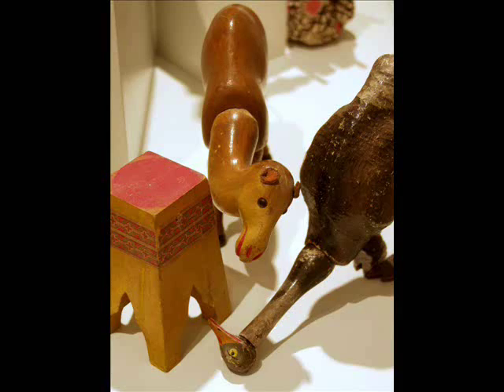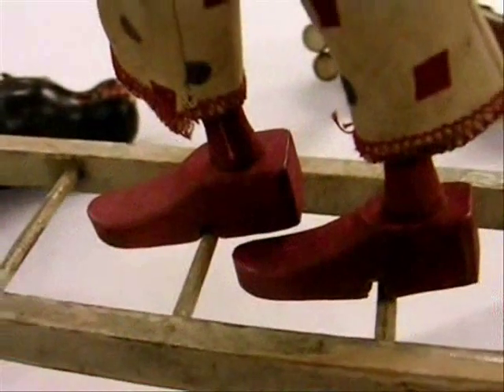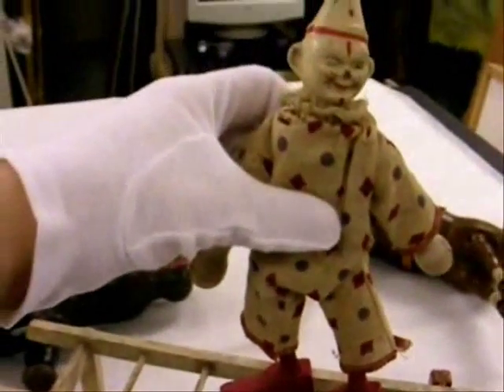Remember, a hundred or so years ago, America was largely a rural society, where live stage and the traveling show were the main sources of entertainment. The circus was in some cases the biggest event of the year. So these toys reflect the importance of the circus at one time in American life, and allowed children to recreate the fantasy of the circus long after the show left town.